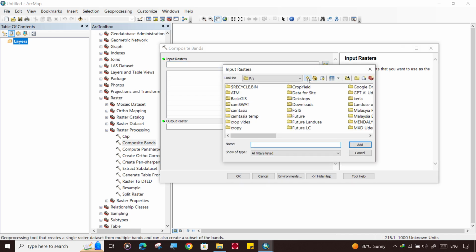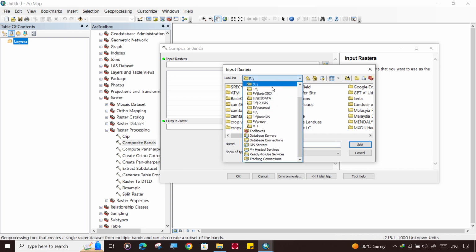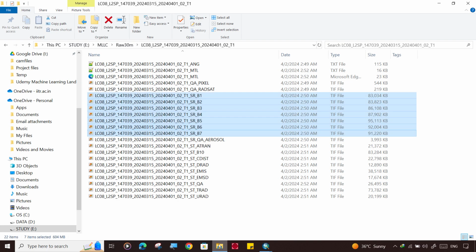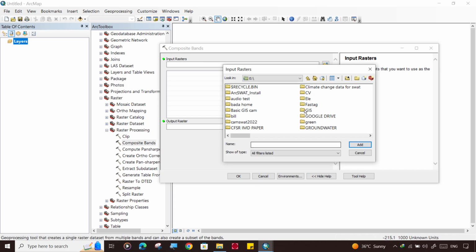Browse to where we have saved it. I saved it in my E drive, in the folder MLLC.